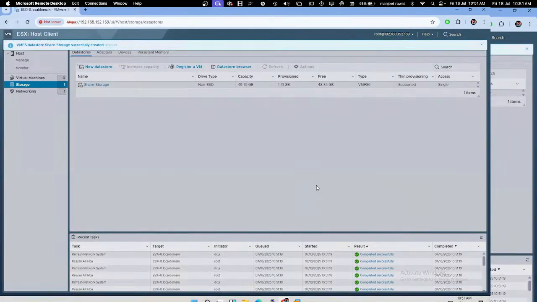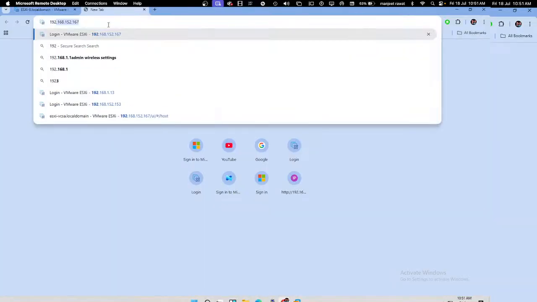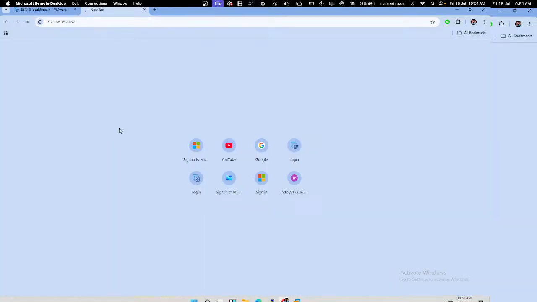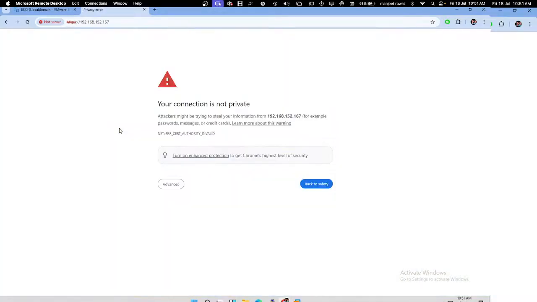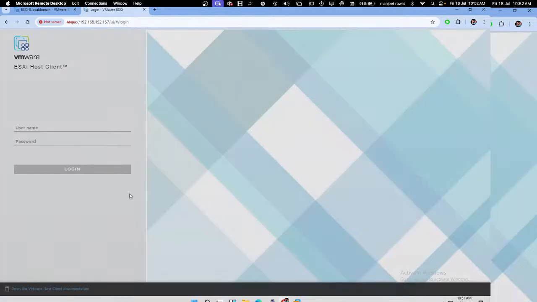If you really want to perform the task of HA and DRS, not a single ESXi but both ESXi hosts must be connected with the same storage. So both the data stores should be visible on both the ESXi hosts, and also the network shares.